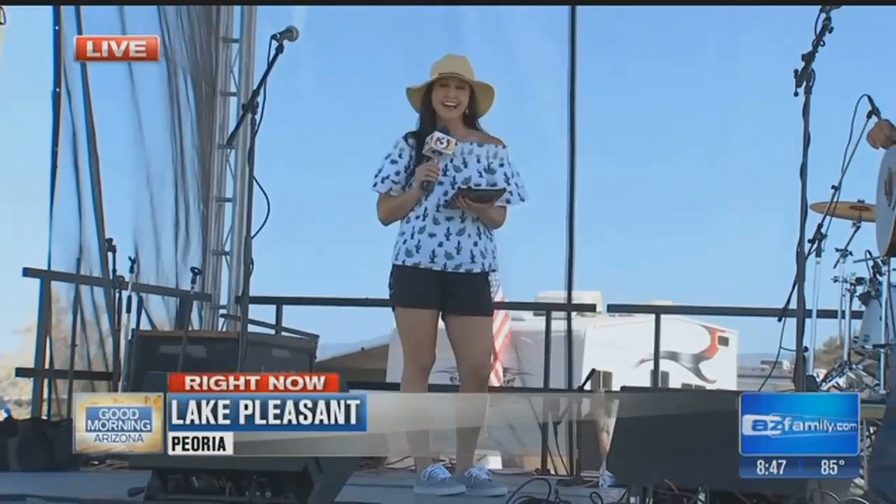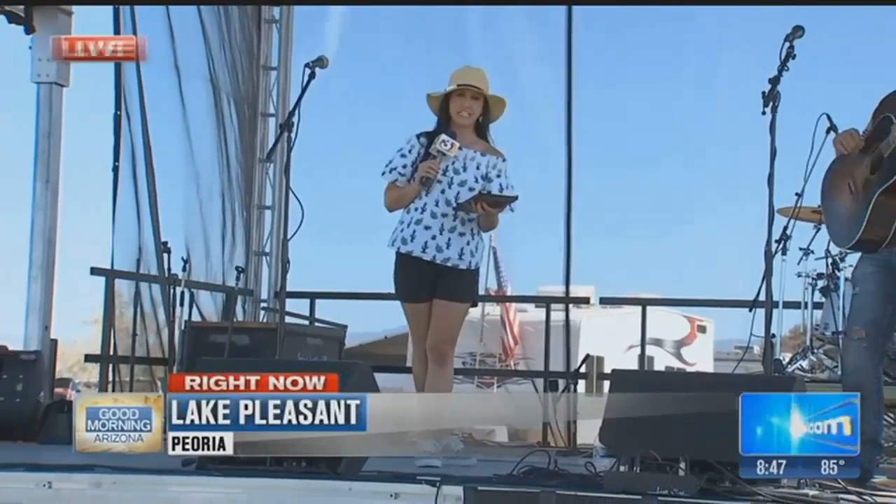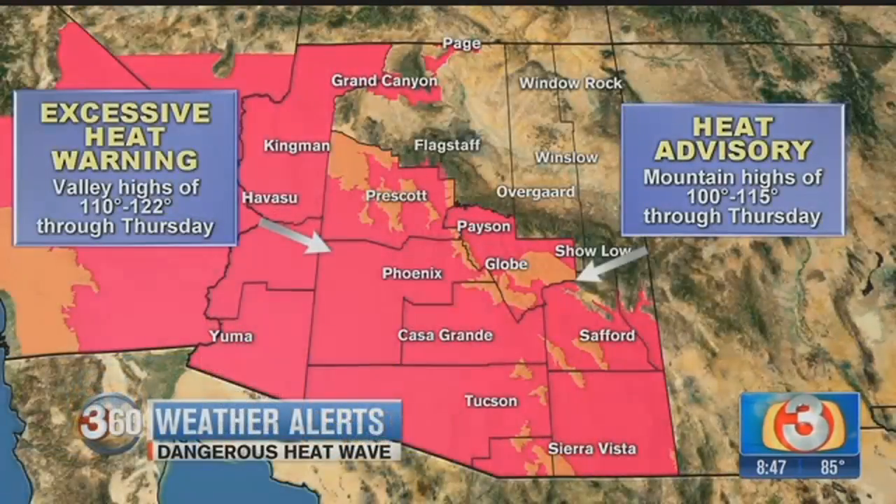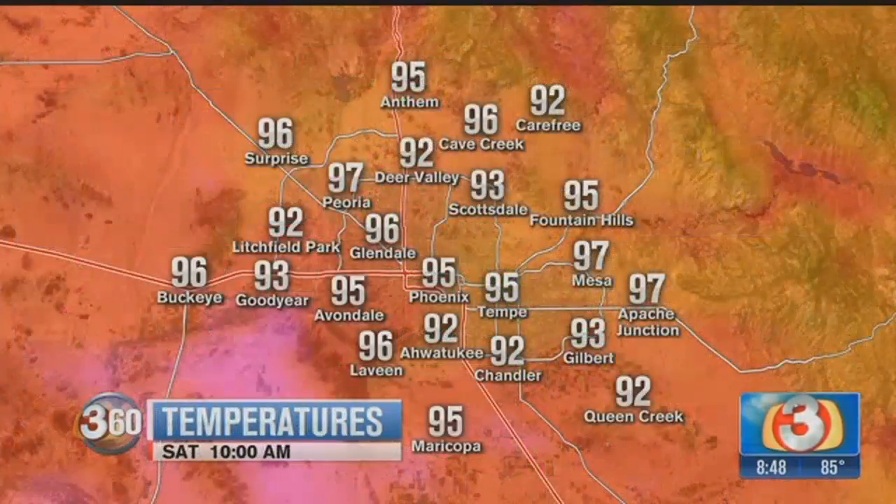Good morning. It's going to get pretty hot out here this afternoon — in fact, the longest and hottest temperatures we have felt in quite a few years. Here's a live picture from our Phoenix Tower cam. We do have clear skies. It's 85 degrees. Winds are coming out of the east at 8 miles per hour with relative humidity at 14%. The National Weather Service has issued excessive heat warnings for all the real estate shaded in magenta, which does include the greater Phoenix area. This starts at 10 a.m. and runs through Thursday. During this time, valley highs range from 110 today to 122 by Monday and Tuesday.